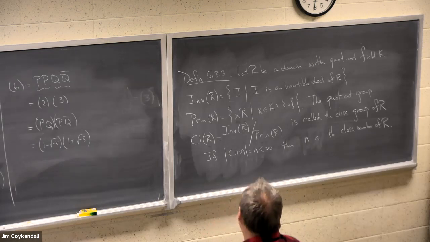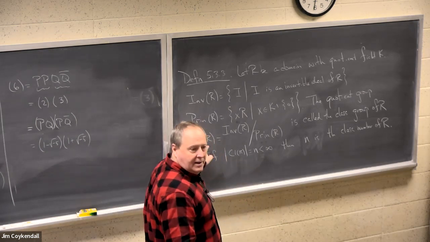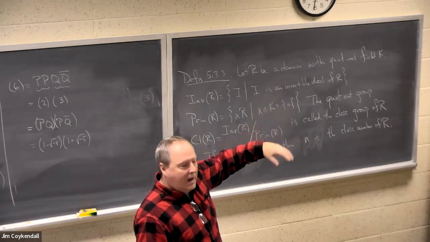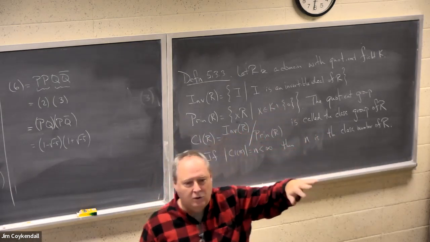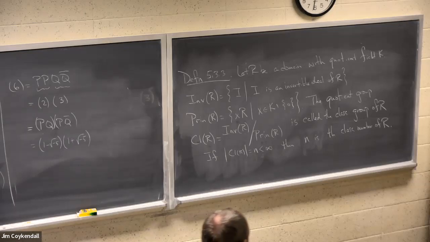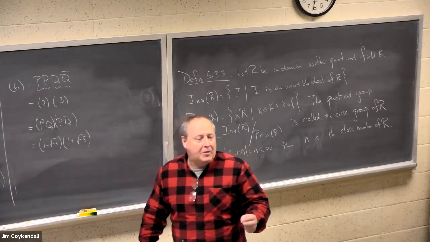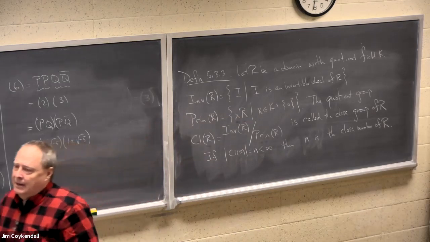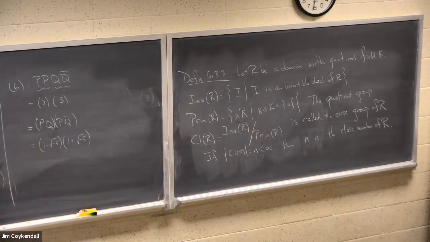So, for example, if your class group was, say, Z3, that means you've got the principal class, the equivalence class of all principal ideals, and there's at least one prime ideal there. And then you've got the two classes of order three, and they're inverses to each other. Both of them have at least one prime ideal in there. And in fact, in rings of algebraic integers, what's true is every ideal class has infinitely many primes. For some of the theorems I'm going to show you, all you need is one prime in every class, but rings of algebraic integers have as many as you want. And in the Galois case, at least, they're really evenly distributed.